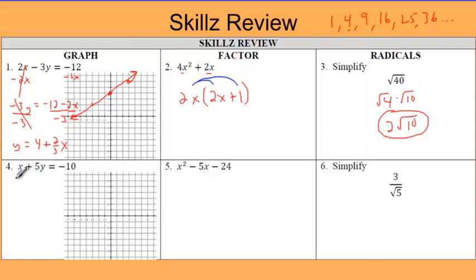So the next one, same thing. I'm going to solve this for y. If you want to pause it and practice on your own, we're looking at 5y equals negative 10 minus x. And I'm going to solve for y, so I need to divide both sides by 5. So y is going to equal negative 10 divided by 5 is negative 2. And then this is like a 1, negative 1 over x, so this is negative 1/5 x. So now I can graph this.